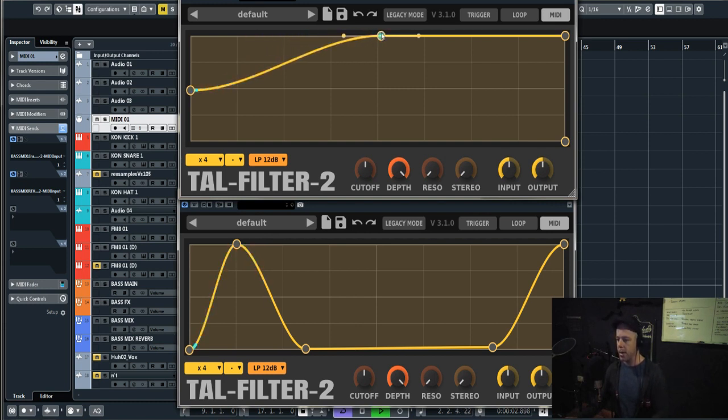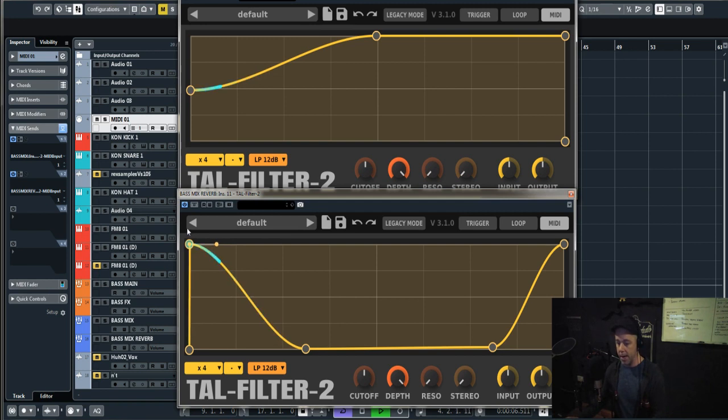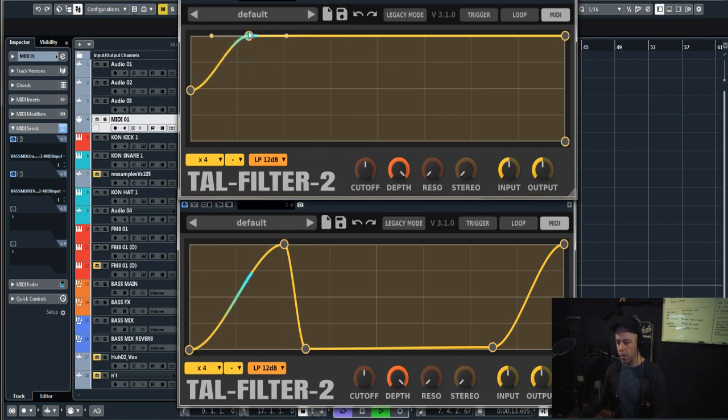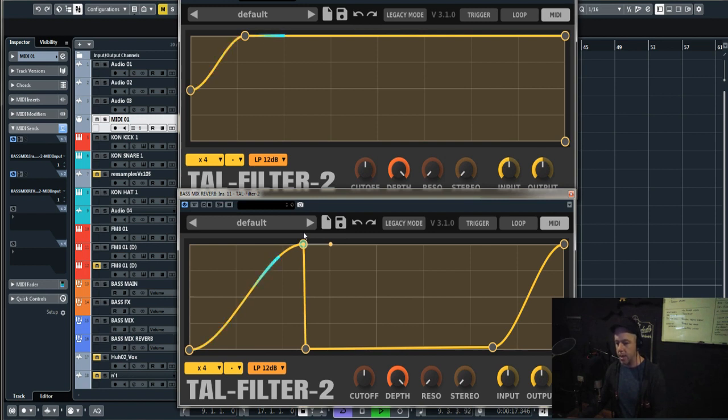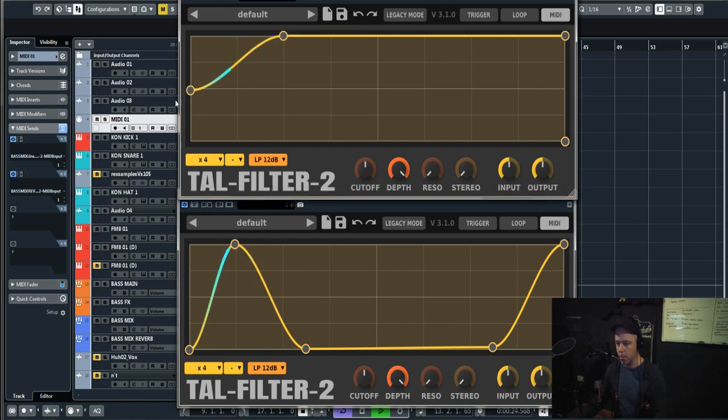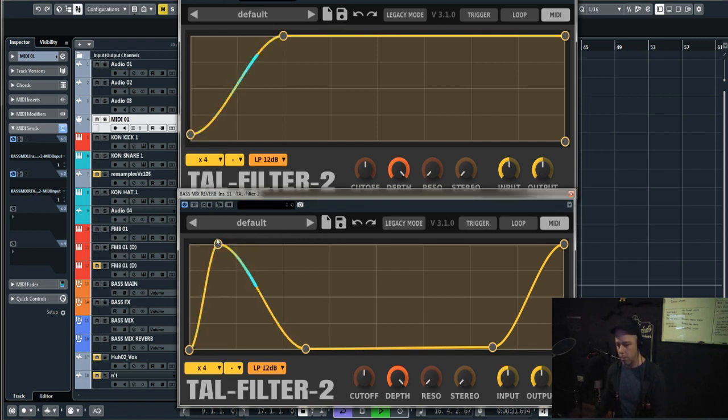You could have the bass mix coming in later and the reverb right at the beginning. Again, moving this, you could bring in the bass and have the reverb much later. There you go. So without having to set up lots of compressors and sidechaining and that kind of thing, you can load up 3 or 4 of these TAL filters on different elements and start drawing in different curves until they all interact with each other in a slightly different way.